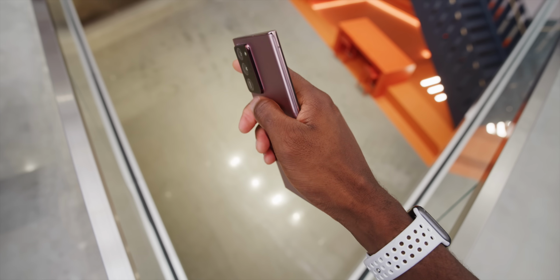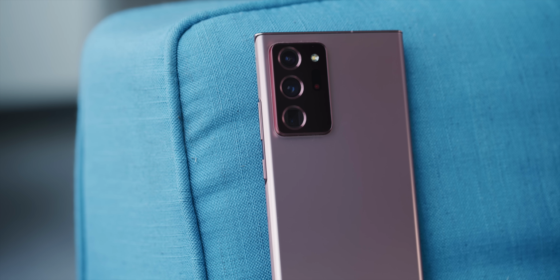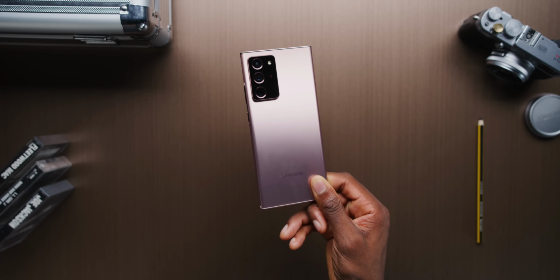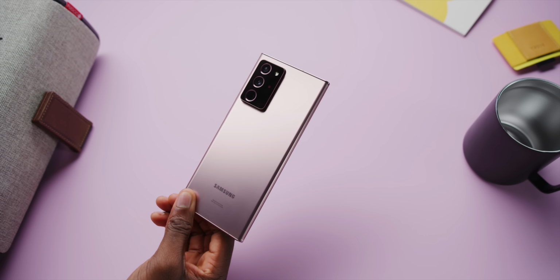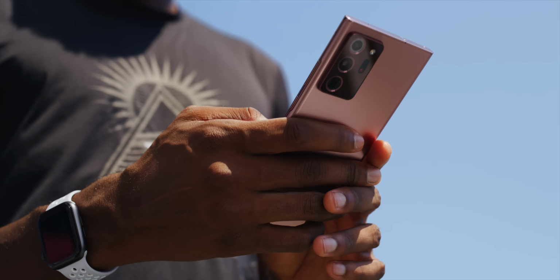First of all, this is the best looking, best built phone Samsung has ever made, in my opinion. The matte soft touch finish on the back, the boxy flat top and bottom, the razor thin bezels, the chamfers at all the metal rails and edges. Even this color, this mystic bronze, is not normally a look I go for. It's kind of pink from some angles, but also kind of rose gold from other angles, but I actually kind of like it, and I like the contrast with the dark camera bump. So all the way around, like I said, from the first time I picked up this metal and glass phone in my first impressions video, it screams quality.